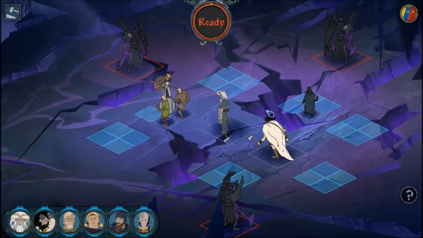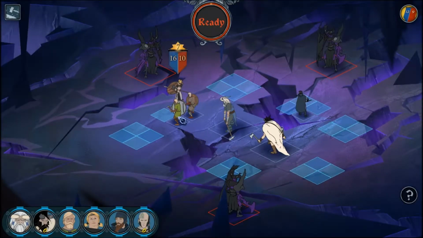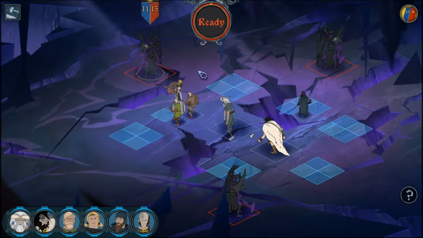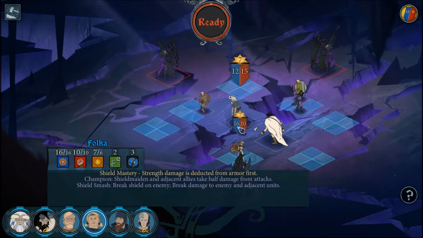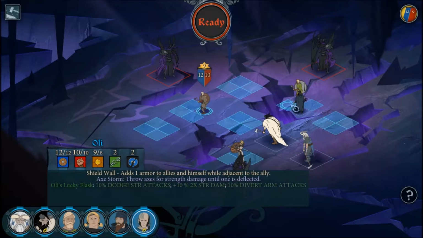Okay, how do we want to deploy here? They're on all sides, or at least most sides. Wow, you were kind of weak. So let's see here. 11-15, 17-14, 17-14. So you're the weakest. I think we'll let Bulwark solo this guy. And then we're gonna put our two tanky characters here. Let's get you back a bit. I'll have you join them, I guess.